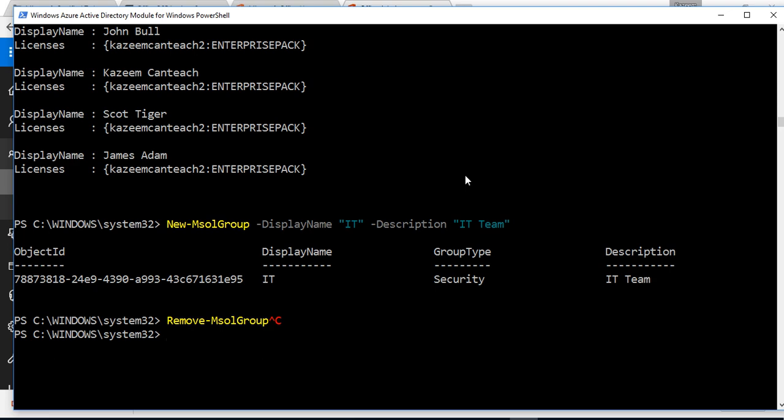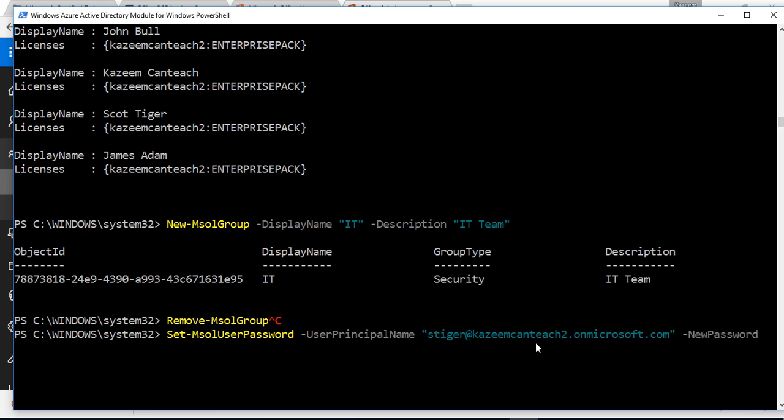To create a new password for Scott Tiger, I'm going to do Set-MsolUserPassword for user principal name Scott Tiger, and the switch is NewPassword, and I can type in the new password here. I'll use the very popular password, and now Scott Tiger's password has been changed to something else.